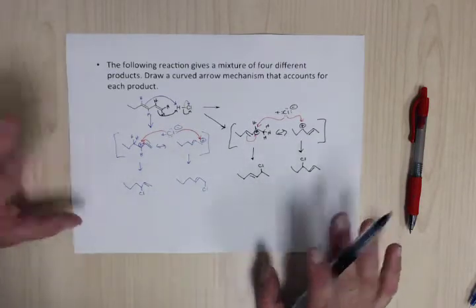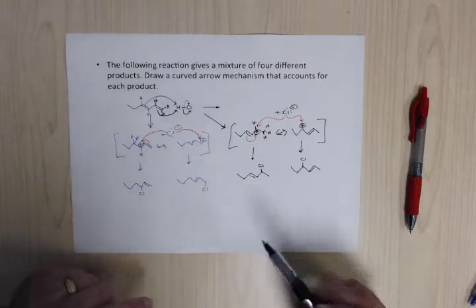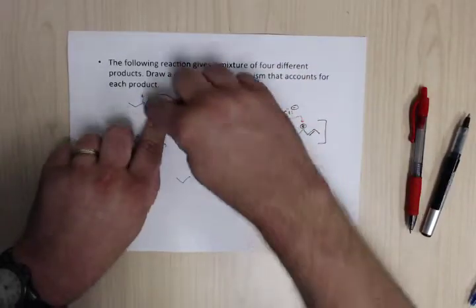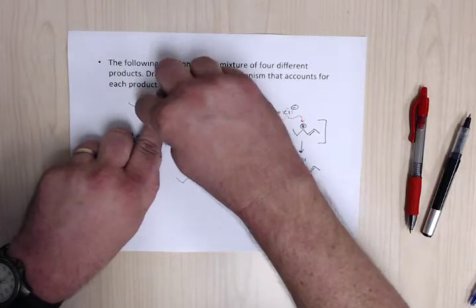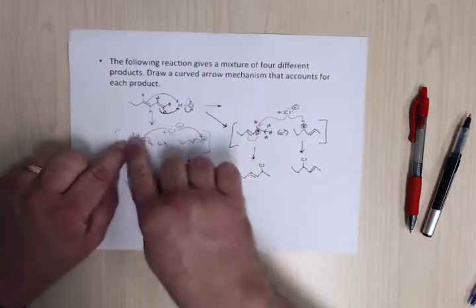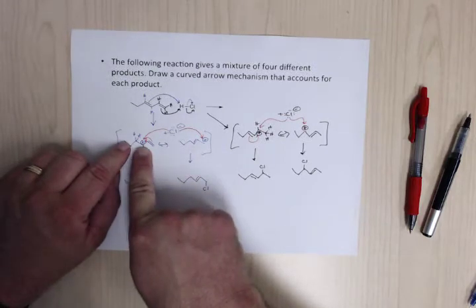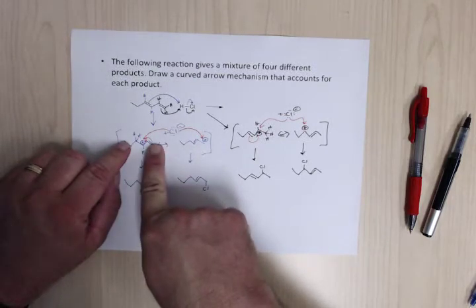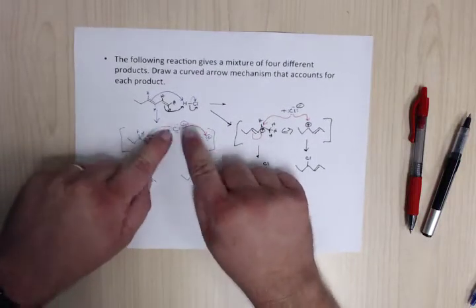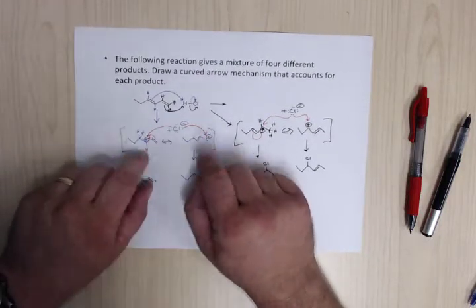I'm not going to ask which one's the major product because it can get complicated in a hurry. But that's how you do all of them. You start off with one of them. One of the double bonds attacks the hydrogen. You're going to put that positive charge right next to the other double bond, do the resonance structure, and then have the chlorine attack where that positive charge is.